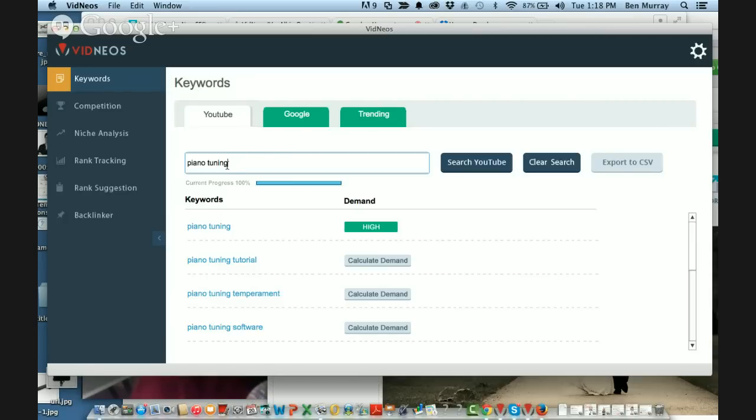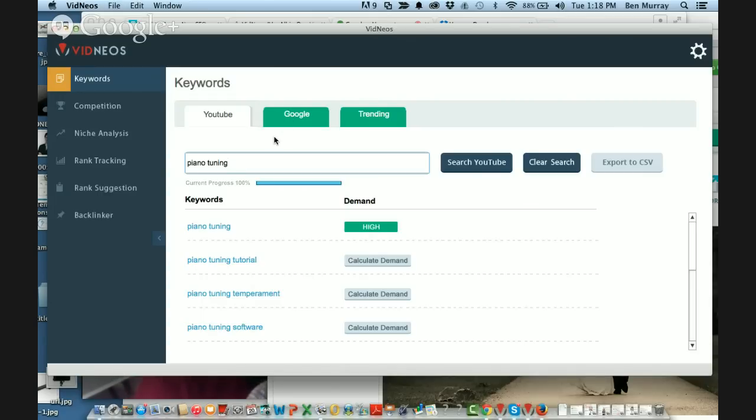Unfortunately, there is a YouTube keyword tool you can use, but I don't know if you've ever been to the Warrior Forum. There are a lot of complaints about this tool. It doesn't really work. It doesn't deliver accurate data. It's not a very good tool, but I will tell you this. Checking out VidNeos, the one thing I learned very quickly was that a lot of keywords that I thought would be really good had no traffic.